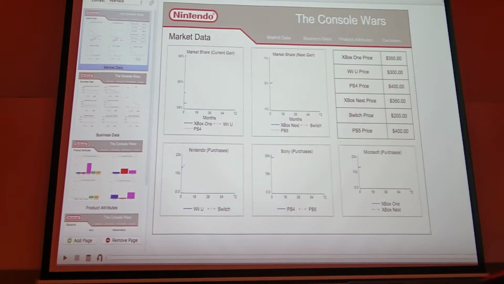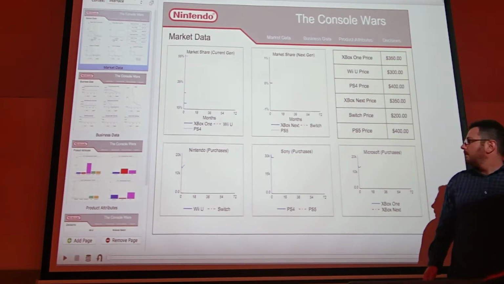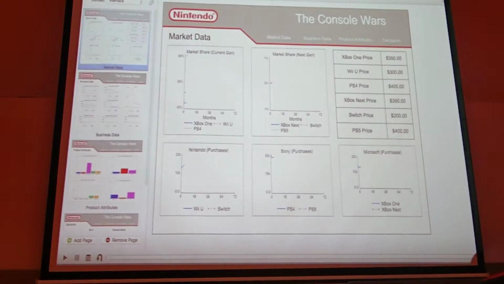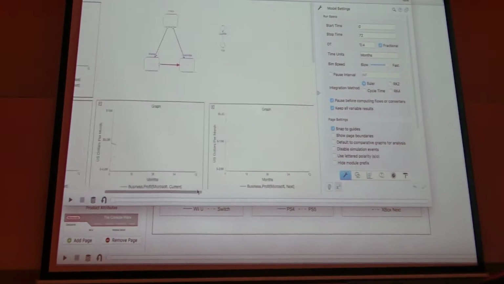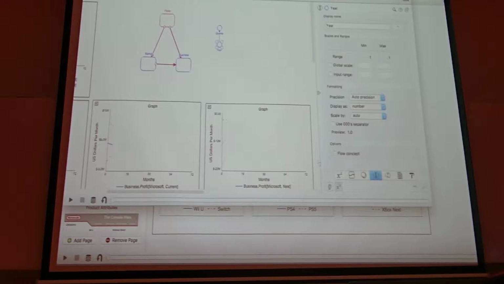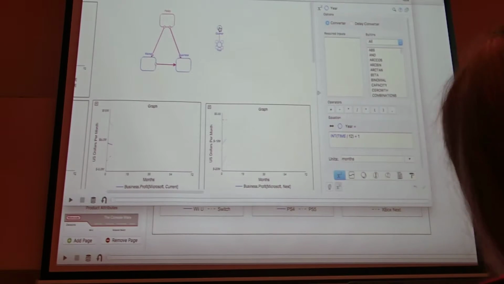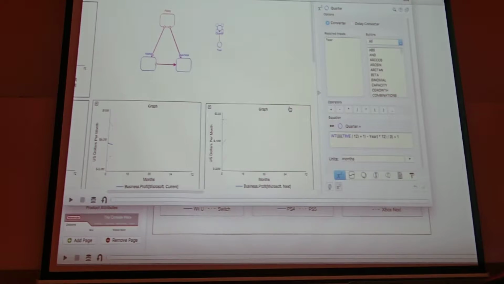All right, so we're missing something from this sim. Right now, people don't know what time it is, except for where the graphs are at. So let's go fix that. You'll see that I did a little bit of wacky, crazy math to figure out what the current year is and what the current quarter is. Yes? You also need a switch to launch a new product. Thank you. See? This is why I have lists of things I have to do, because if I didn't write it down, I'd never do it.